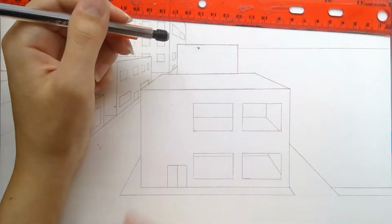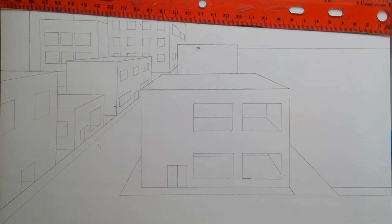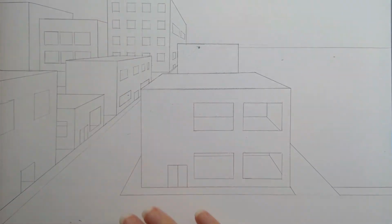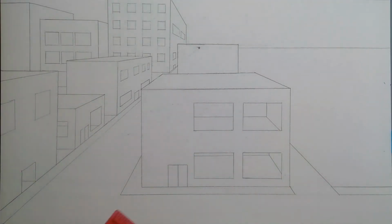For this building, there really isn't any other angle of the building that you're going to see, so all you're really going to see is this face that's facing you.